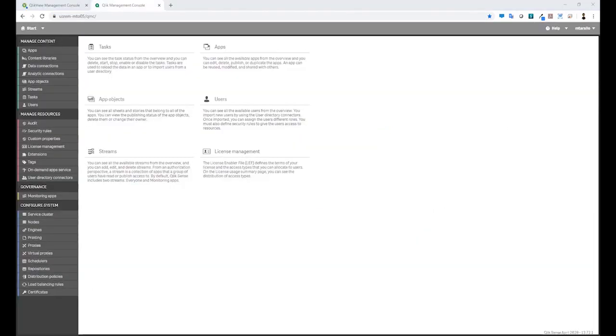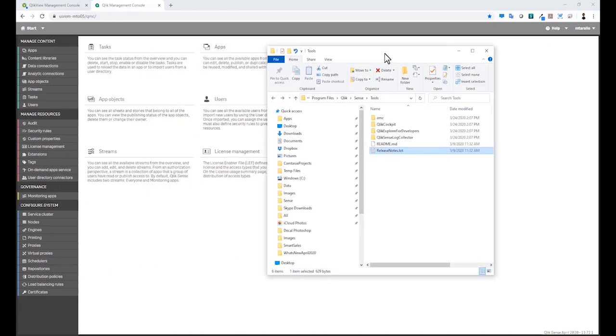Now, something I'd like to present for Qlik Sense Enterprise for Windows users. There is a particular tool called the App Management Console, which was designed as a self-service application for those who have access to the Management Console but need a little bit easier approach to managing apps. So we are going to be including that inside the tools directory of the installation.